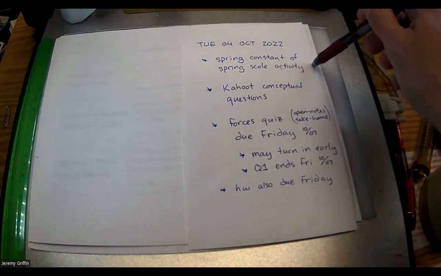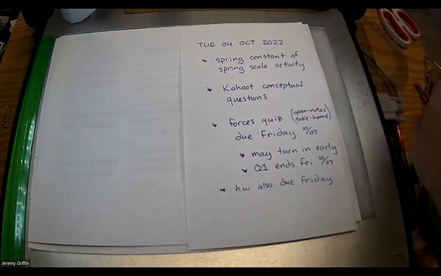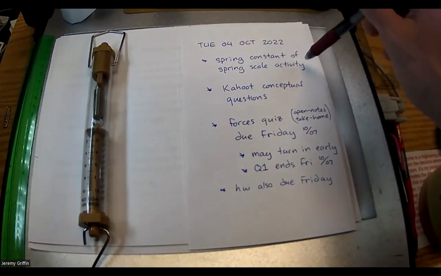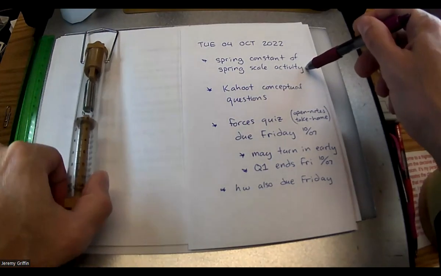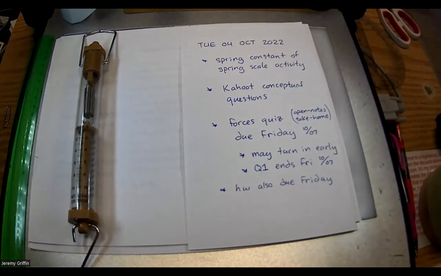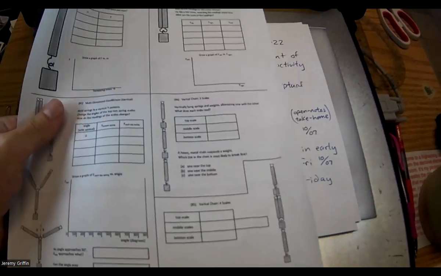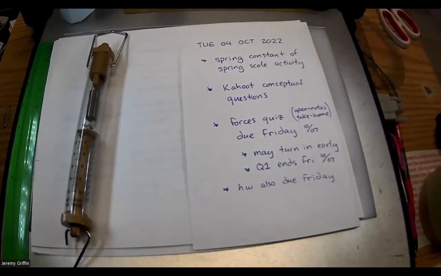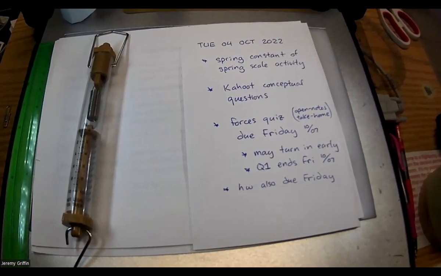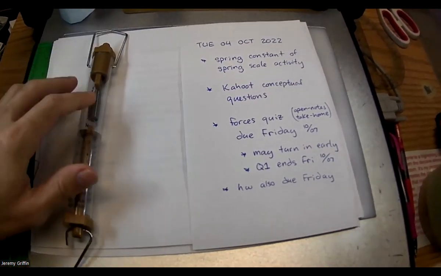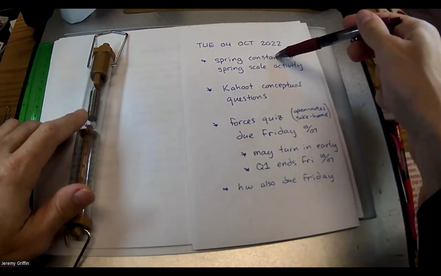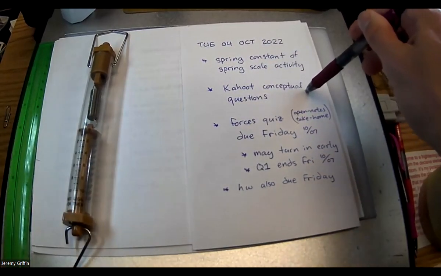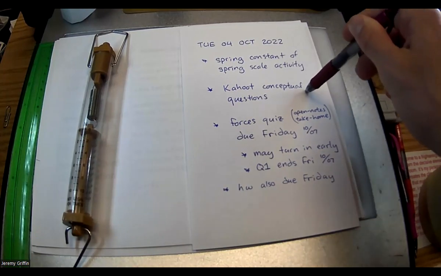So we're going to wrap up this dynamics unit: forces, masses, forces on mass cause acceleration. Kind of where we started. You guys might remember we started this whole topic with these 10 mini labs. You need the spring scale to do those 10 mini labs, and I told you about the operation of the spring scale, something called Hooke's law. So we'll do an activity on that. Then we're going to flip over and do some conceptual questions with Kahoot to wrap up this topic.